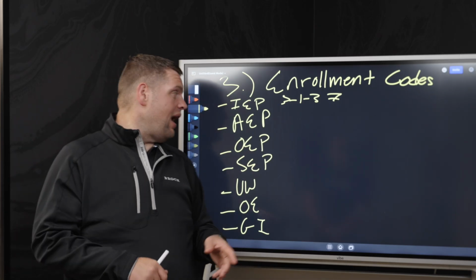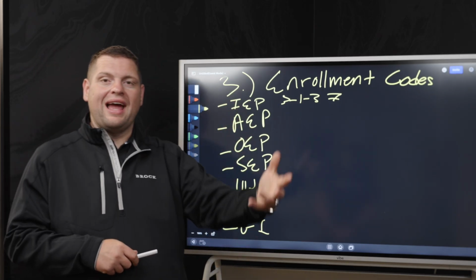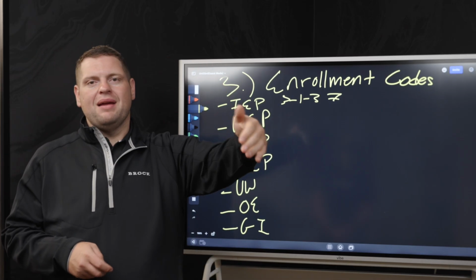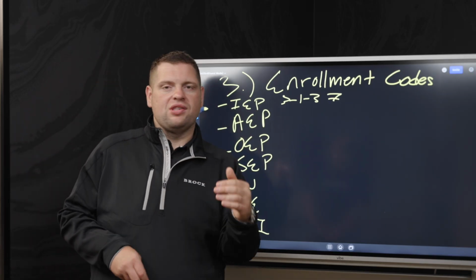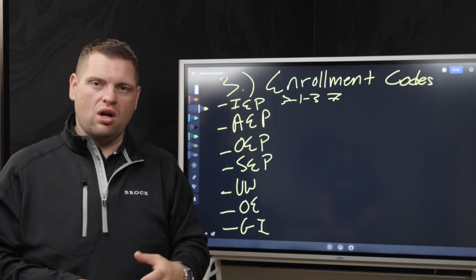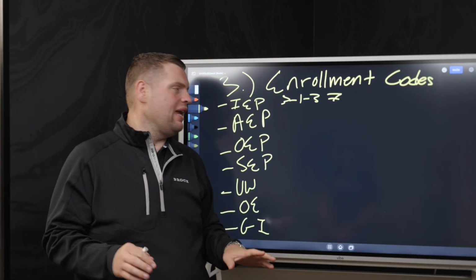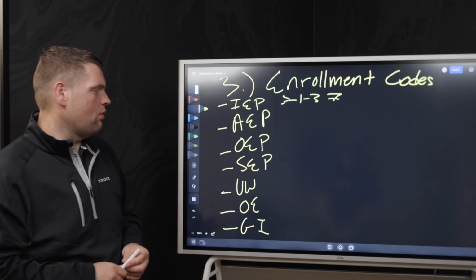Now, to be very clear, I can use IEP. This is when I can enroll into A and B. If I enroll into A and B, I can still use it for Part D or Part C. But once I use it for Part C or Part D, which is Medicare Advantage or prescription drug coverage, I cannot use that again. But that is what IEP stands for, Initial Enrollment Period.